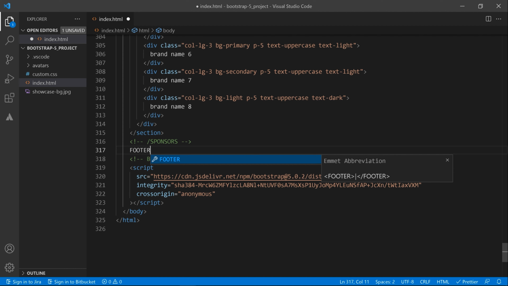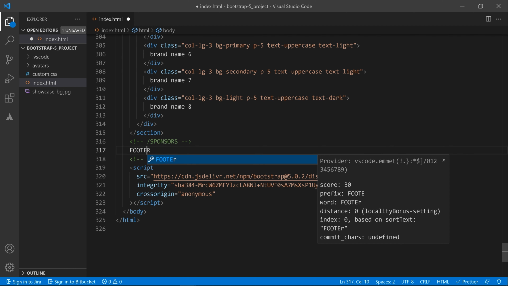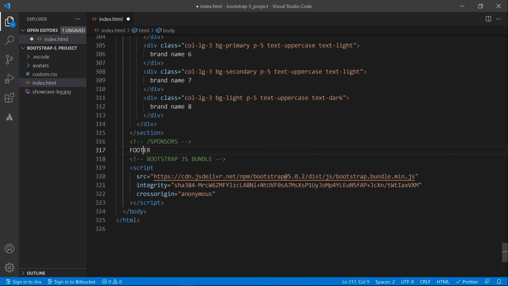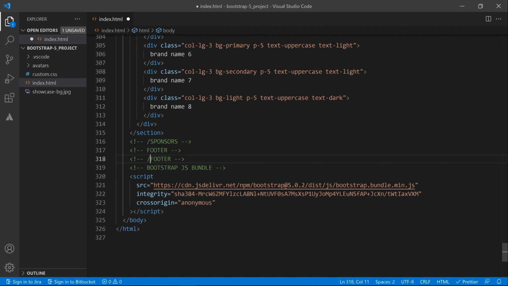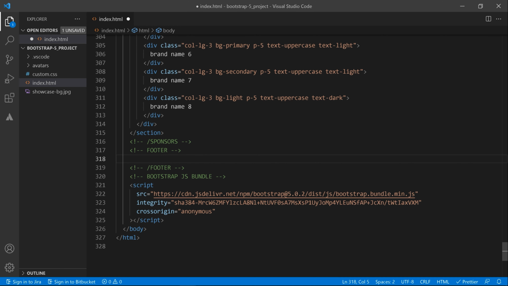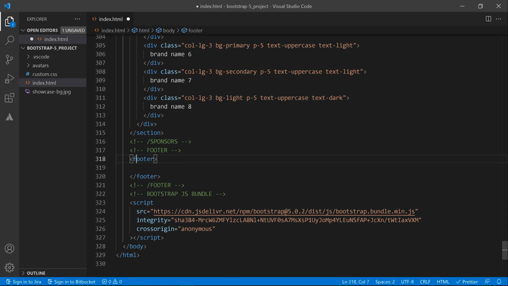A footer component, and gonna comment, copy paste. Gonna close the comment, and right here let's add the footer tag, and I'm gonna add some classes right here in the footer.